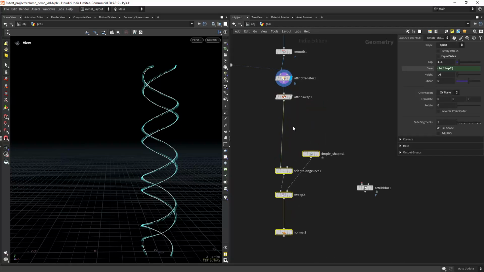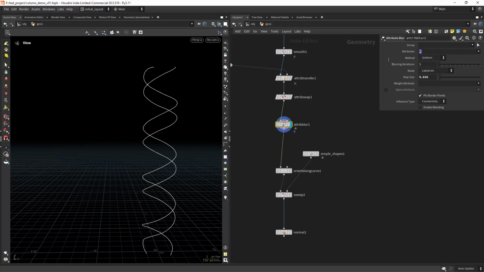Let's maybe attribute blur in here, but instead the N, and let's keep it to default and do a few iterations. It's not showing me the N. Oh, I'm doing the attribute swap, sorry.